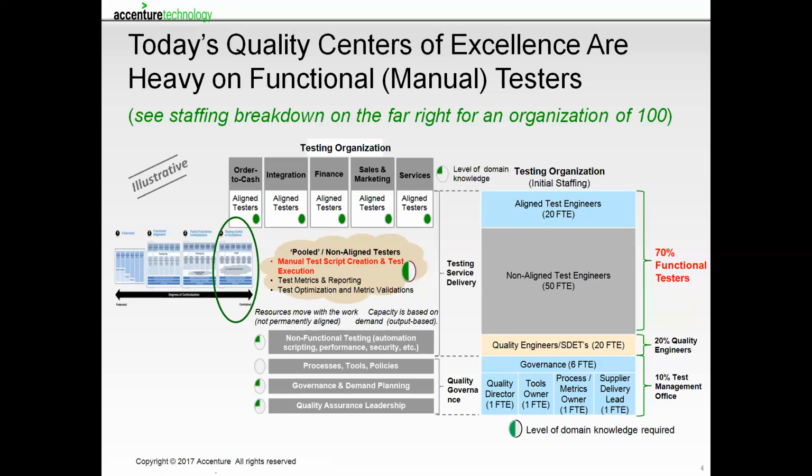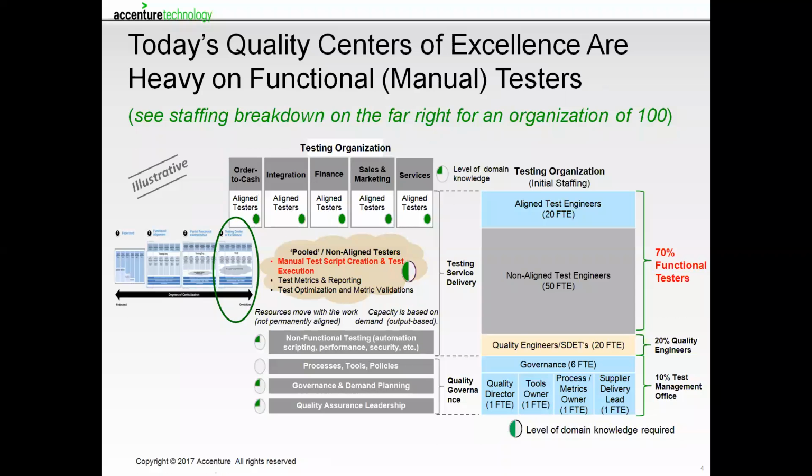It shows an organization, and this is the old world, sort of today's world, but it shows a testing center of excellence at 3 levels. It shows verticals, right, where we have people who are aligned continuously to a vertical. You might have a knowledge in finance or in order to cash or sales and marketing. And those people, primarily manual testers, are doing that because they've been doing it for years and they understand that functionality.